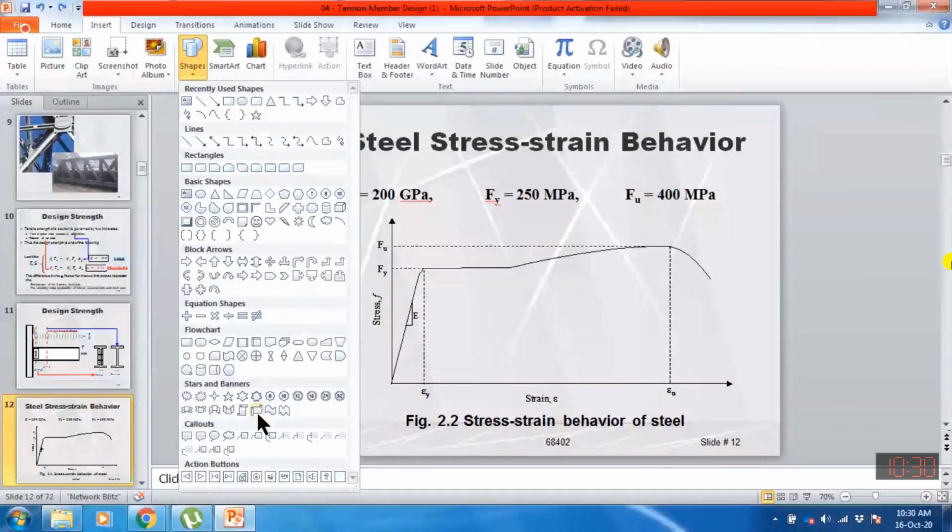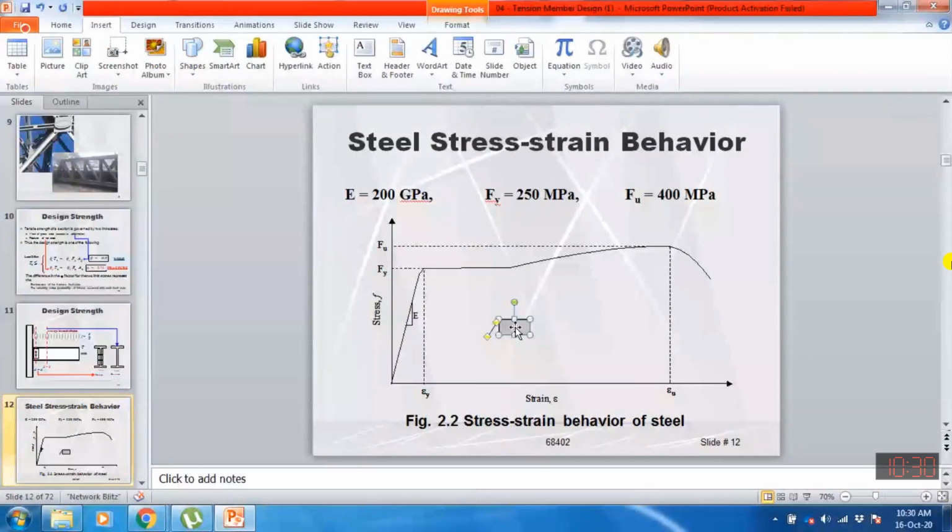So let's suppose this will be Fn, or maybe in the previous portion, I can say FA, because we have referred to this section A. So let me use this, this is our FA.